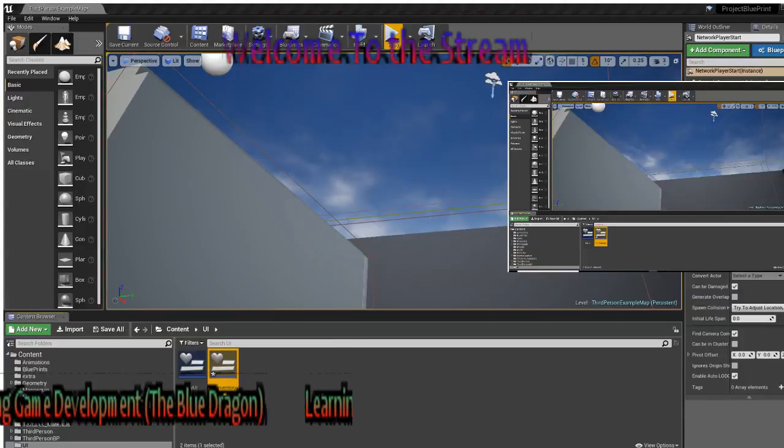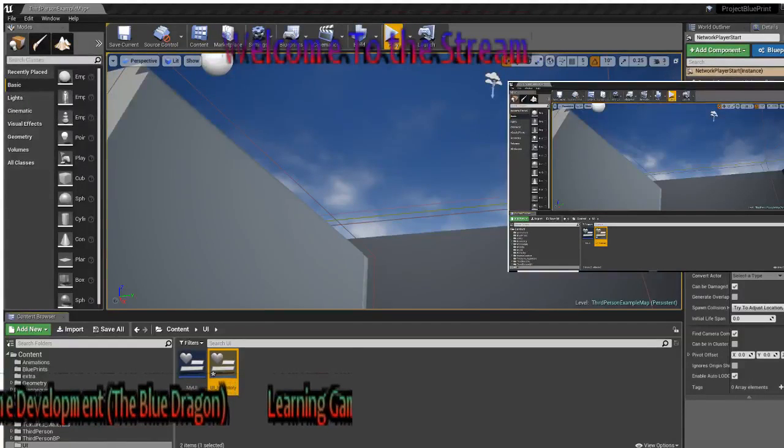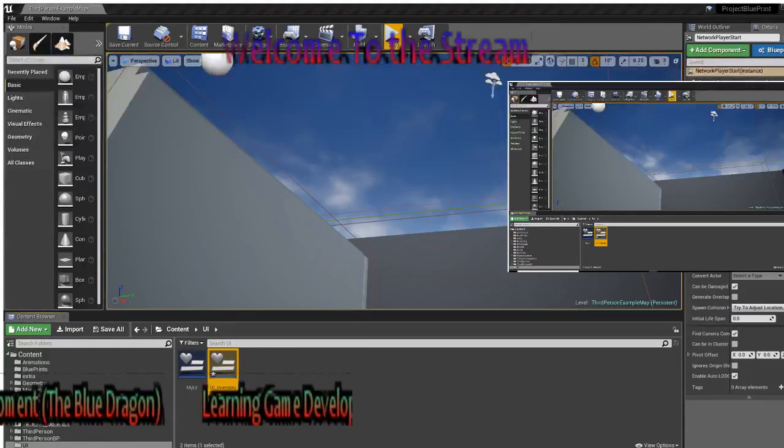Then we'll also create another one that we'll call UI underscore in.